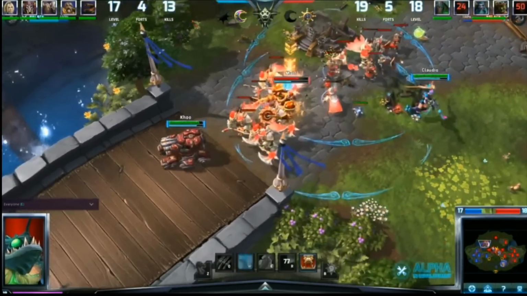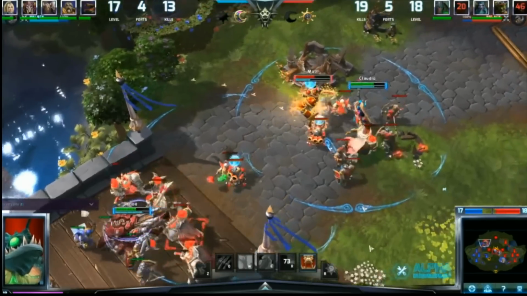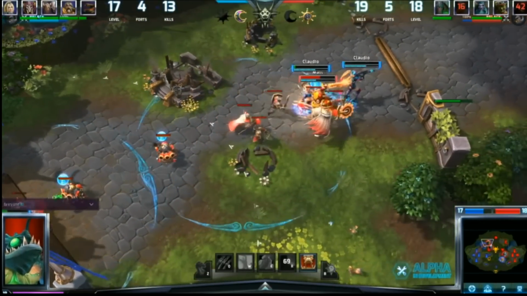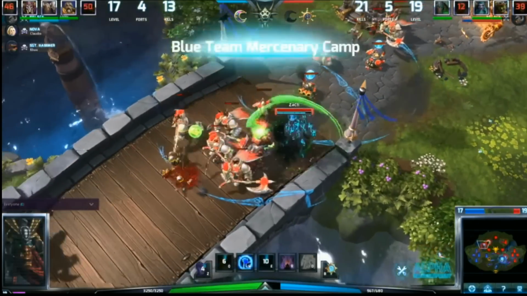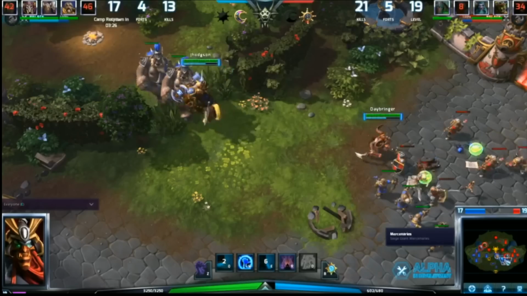In top lane, it looks like Gazlo's been doing some work here. He's picked up those mercenaries, those Dragon Knights, and he's pushing hard. He really wants to get something done in this top lane. Claudio in a little bit of trouble there as Nova. She puts down her holo decoy, but it's not enough, and down she goes. Zach as Zergo coming in here trying to help out, and we've got a big push here in this top position.